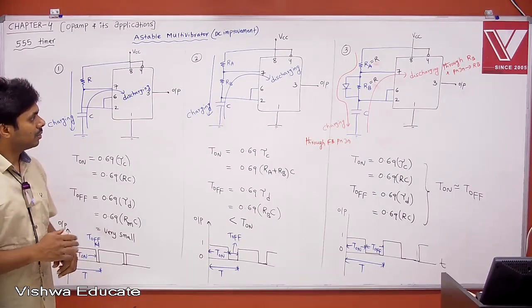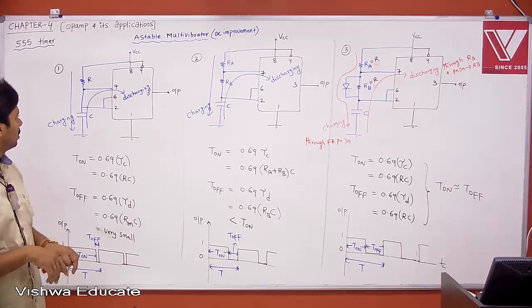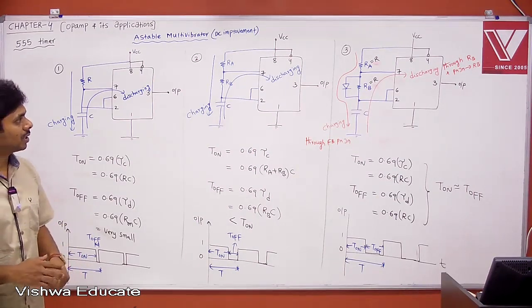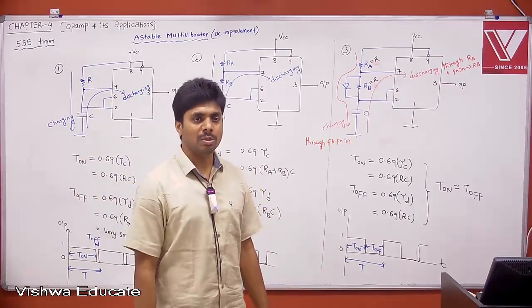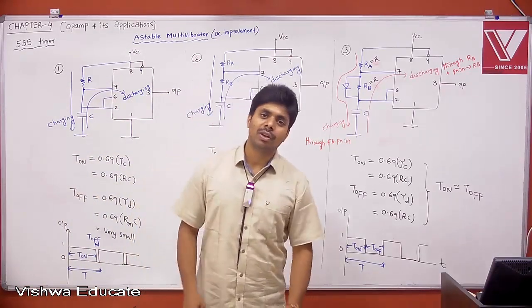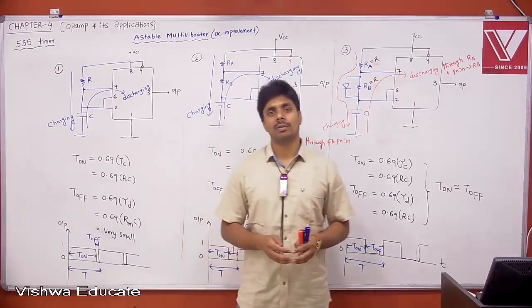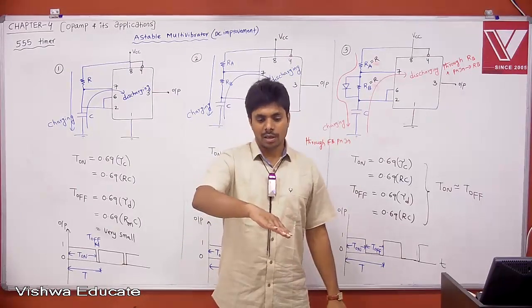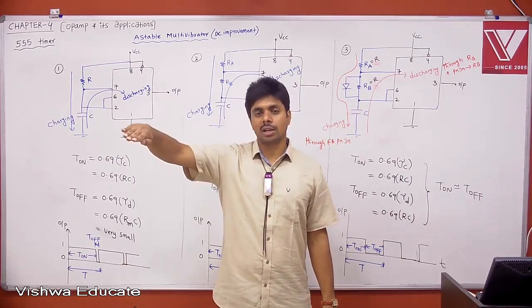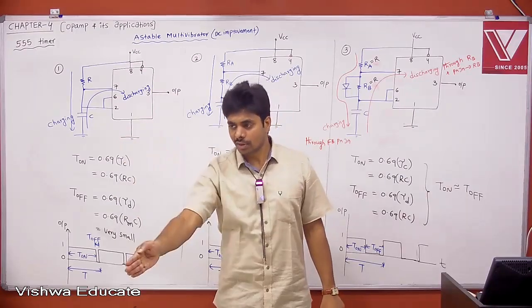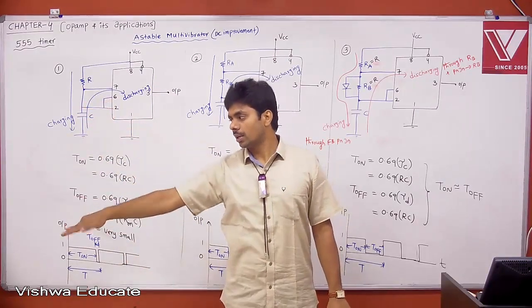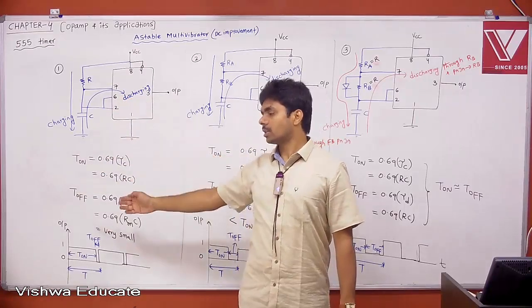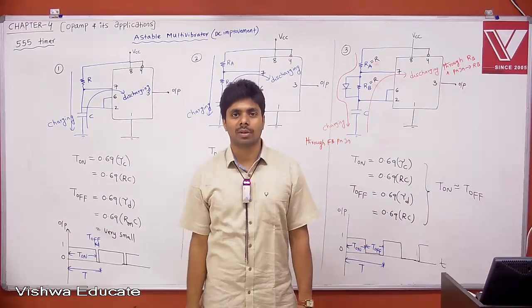Now write down sawtooth waveform generator. We can get a sawtooth waveform generator using the 555 timer. Why do you need a sawtooth waveform? What is the application of a sawtooth waveform? What is a sawtooth waveform? When it is charging, it will charge linearly. Discharging, it will discharge very suddenly. Again charging linearly, discharge suddenly. That is your sawtooth waveform, right?